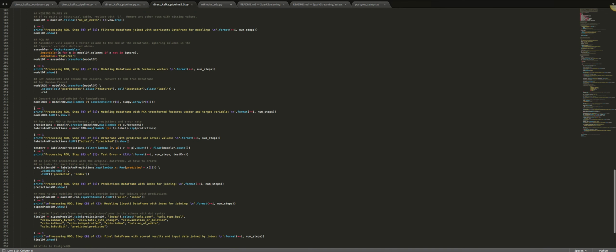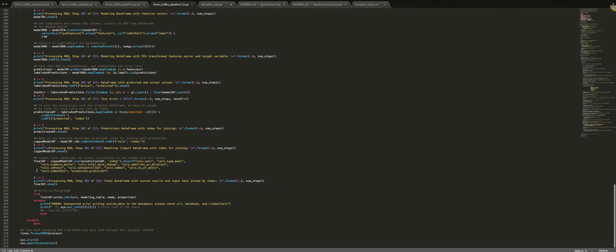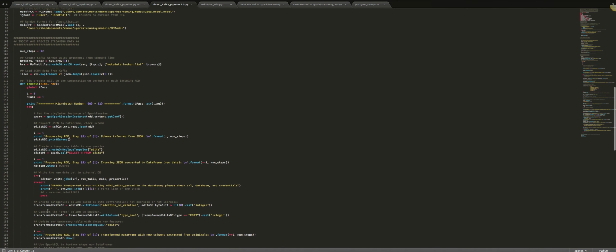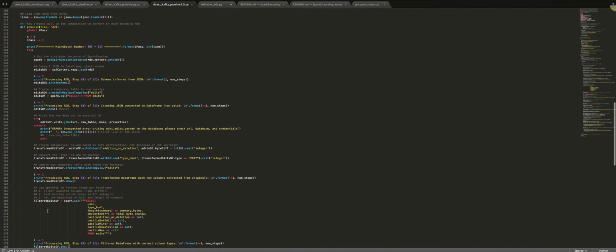I just want you to see the way this works is that you take the lines, which is the JSON that you're getting from Kafka, and you call on this JSON, for each RDD, the process method, and that is how your streaming application works in Spark Streaming.